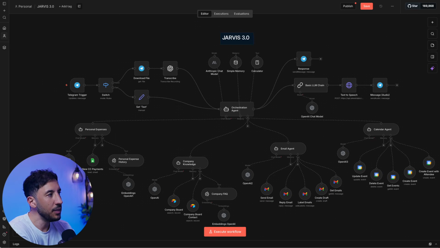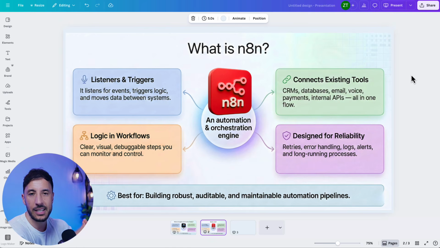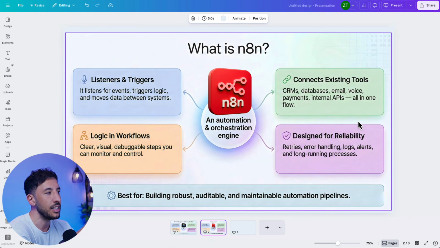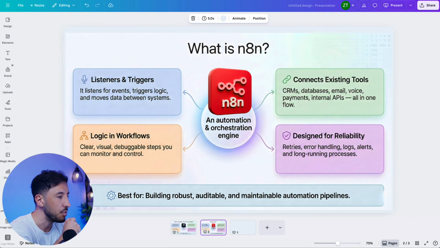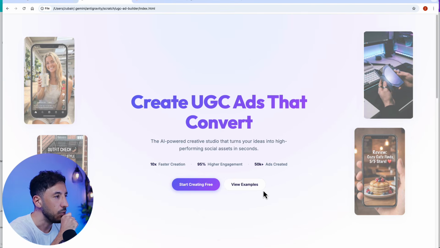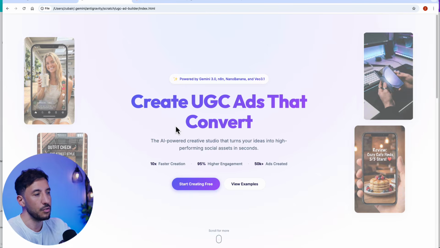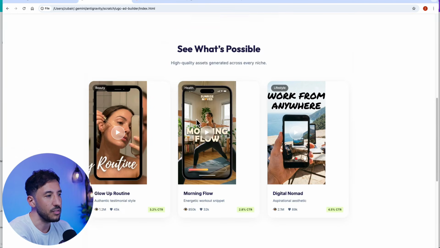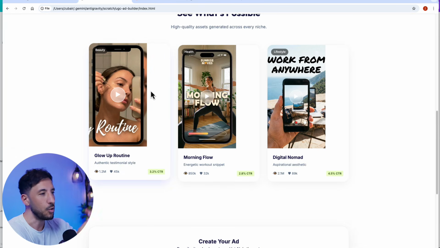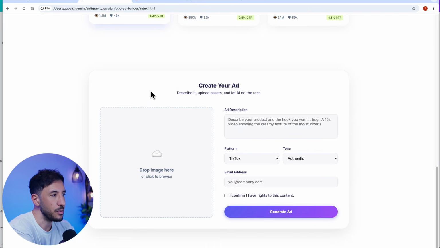All right, so hopefully that made a little bit of sense. And now let's go ahead and take a look at how we can combine these together to build those AI systems. In this particular example, which is a very simple one, I'm using this AI UGC generator, where you can upload a product. So if I go back right here, let me open this up. This is creating, for those of you who don't know, UGC stands for user generated content. You've probably seen this, users holding or talking about some kind of product. It's advertisements and marketing, of course.